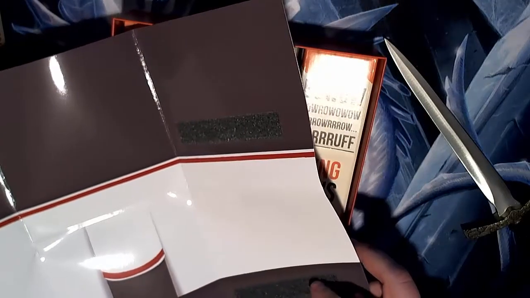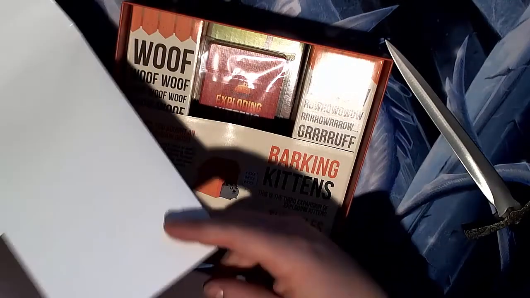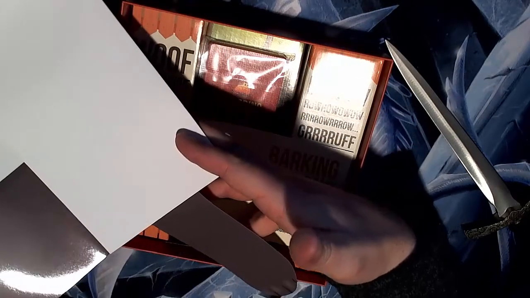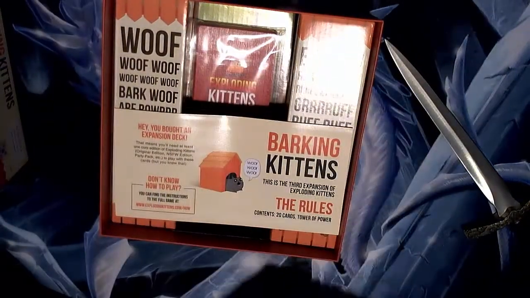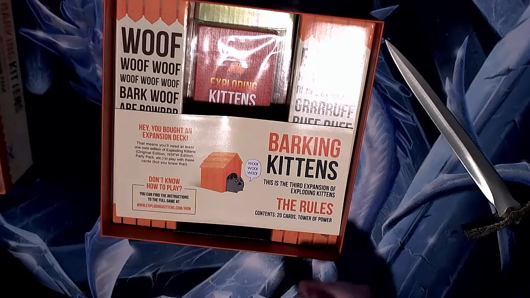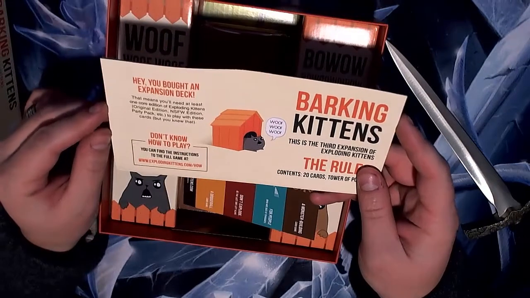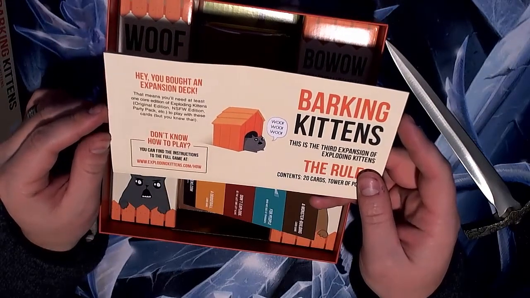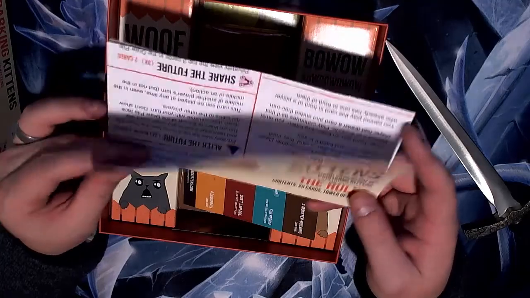We have some Velcro here. The Velcro is going to make it so you can wrap it around your head, similar to how the Cone of Shame was done. It has some cat paws. So inside the box here, we have the Barking Kittens notification that if you bought this, it isn't the full game. You're going to have to get the full game for it. It's kind of good to see that every once in a while.